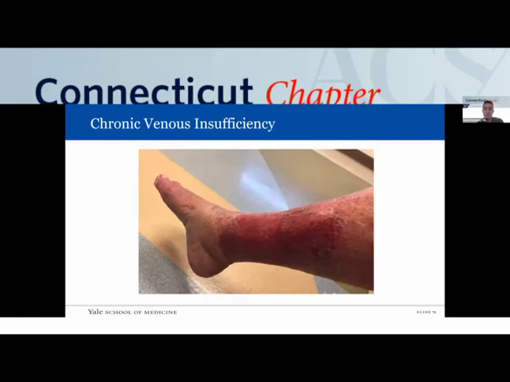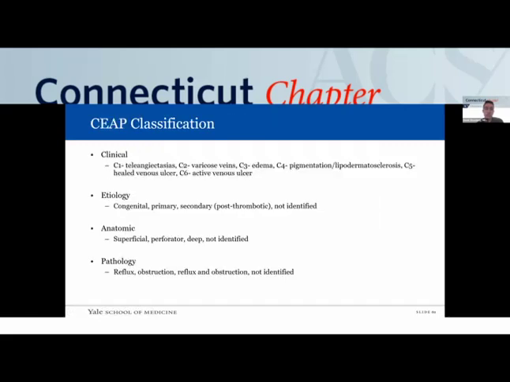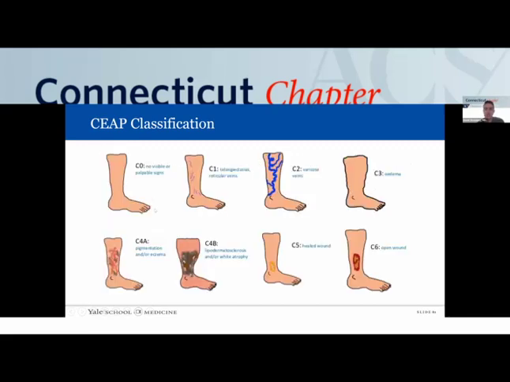Just a few words on venous disease. Chronic venous insufficiency is classified by the CEAP criteria. So clinical, there are different stages in advancement, where C1 may be telangiectasias and C6 may be an active venous ulcer. Those are the ones I'd say are probably best for the test. It took me a long time to memorize these, to be honest. I forgot them after each test, but I can't imagine that you'd have to be able to match this for your ABSITE.